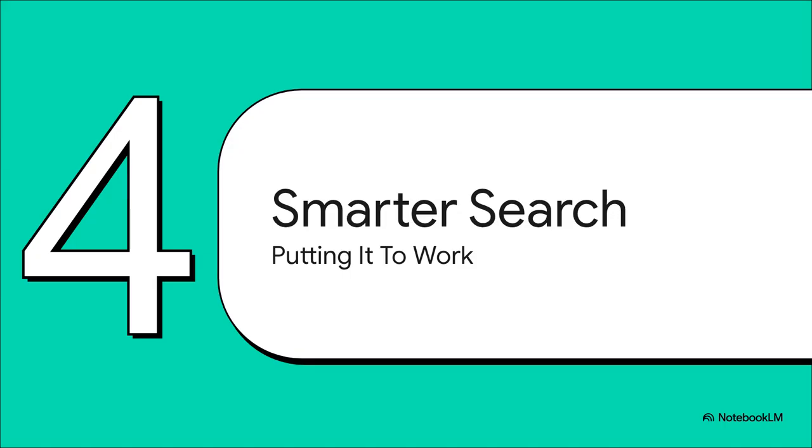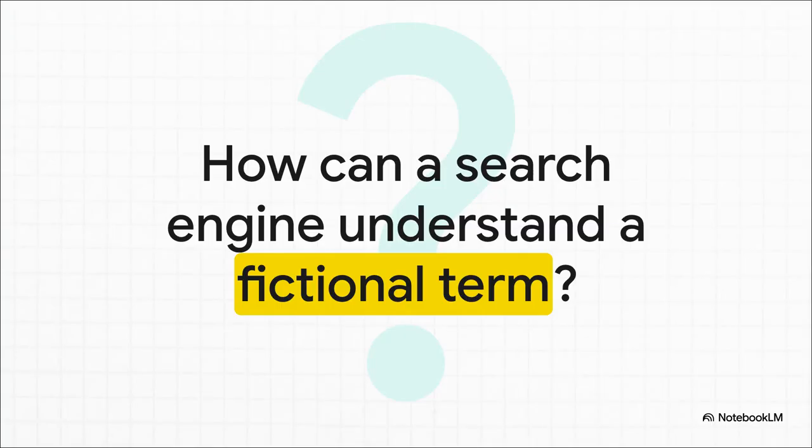Okay, that's the theory. Now for the fun part. Let's put this thing to work. This is where the rubber meets the road, and we get to see how this awesome technology actually powers the smart tools we use every single day. Let's use a fun, nerdy example. The word vibranium doesn't exist in the real world. You won't find it in a dictionary, so how on earth does a search engine figure out what you mean and give you good results?